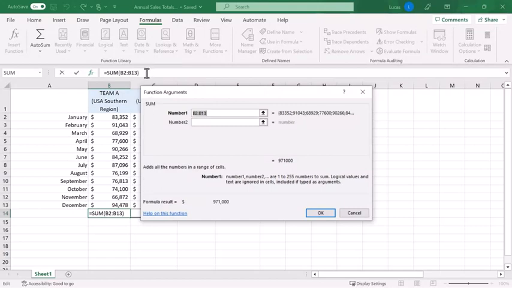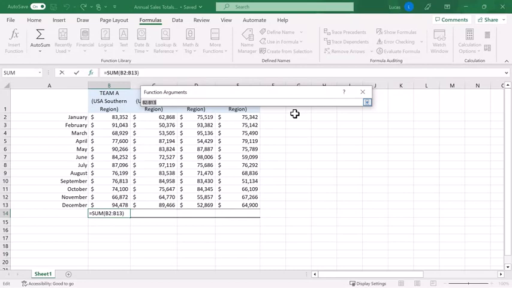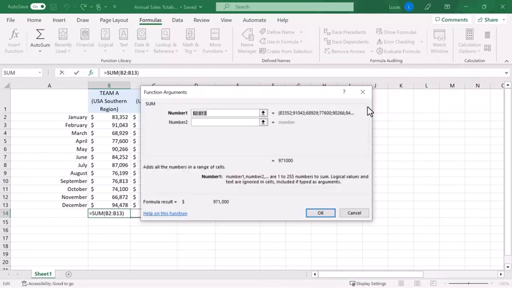In the background on the formula bar, Excel has already constructed the calculation for you. It has included not only the cell references, but also the equal sign, the parenthesis, and the colon. If Excel has suggested the wrong block of cells, then you can select the Navigate button to select a different range or edit the formula. The Navigate button is an arrow pointing upwards at the right of the Number 1 box. Selecting this arrow temporarily collapses the dialog box and returns you to the spreadsheet so that you can change the selection. The navigation arrow to the right of the number box is now an arrow pointing downwards. Selecting this arrow restores the full Function Arguments dialog box.